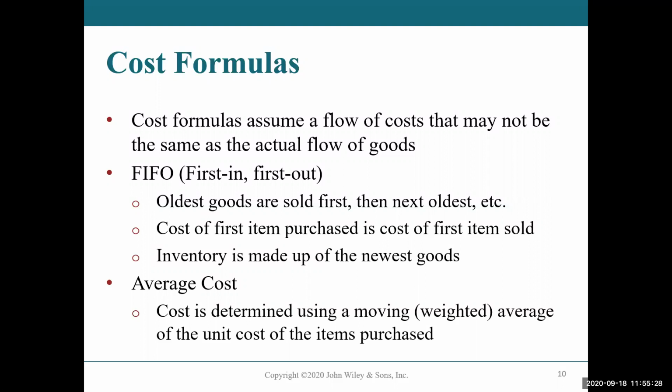On the other end, we have the average cost method. With the average cost method, we average the cost of purchases. We'll look at details of how to do that, but with first in, first out, we keep the cost of purchases separate as we buy them and then appropriately allocate that when we sell. With the average cost, we go ahead and calculate the average cost. We just average it out amongst the units available.